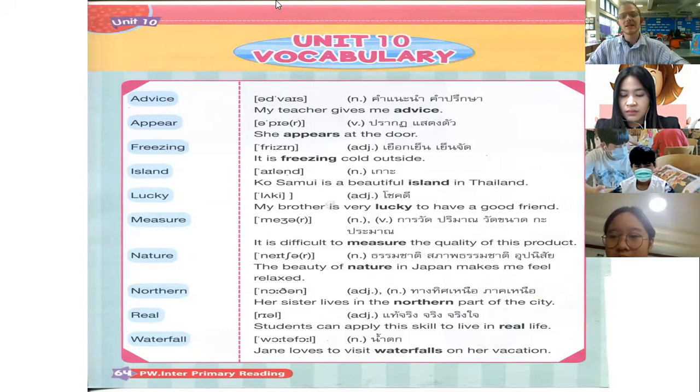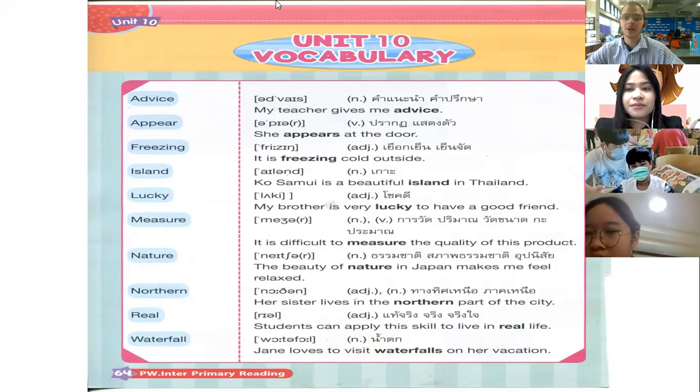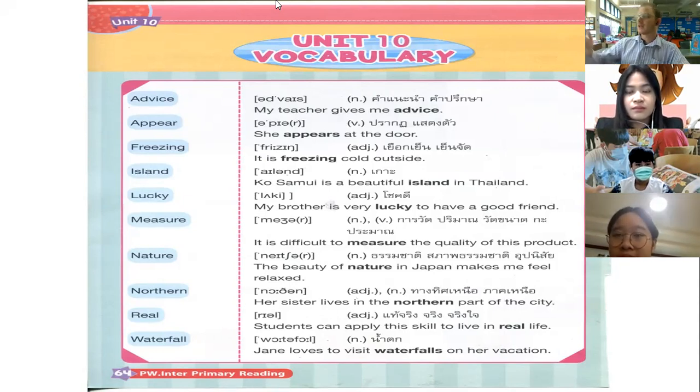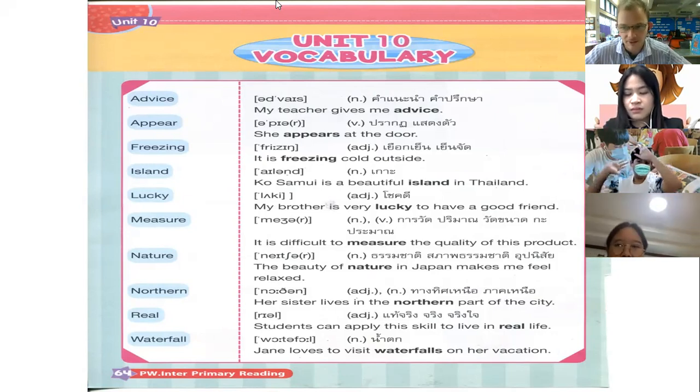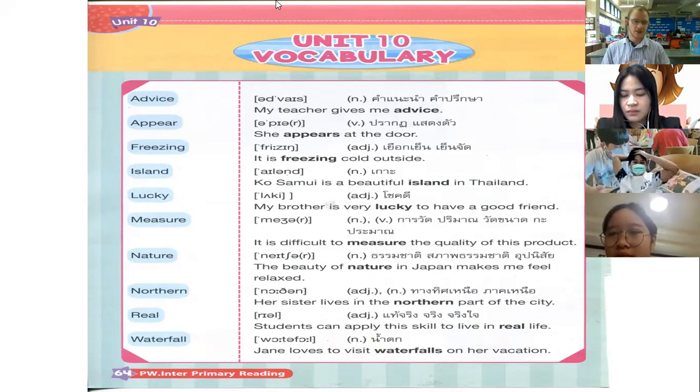Okay. The next one is appear. All together, appear. Excellent. What does appear mean? Sometimes you don't see something and suddenly something just appears out of nowhere. It just shows up. Probably the easiest explanation is there was nothing there, and when I looked again, I saw a ghost. The ghost just appeared, just showed up from nowhere. And what do we do if we see a ghost? We run very fast. Don't stay there.